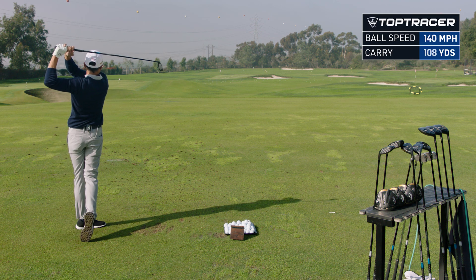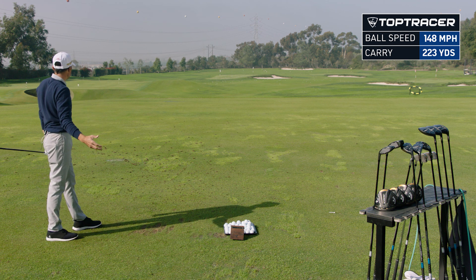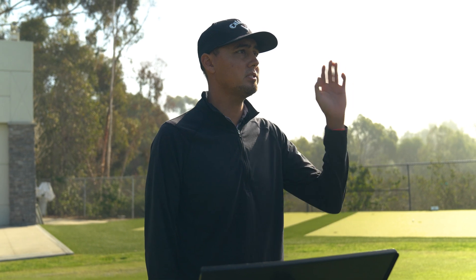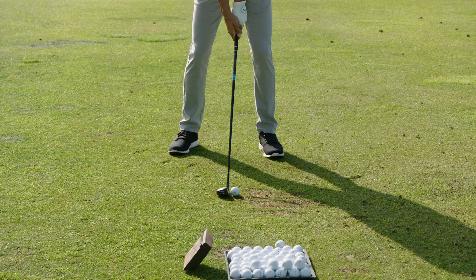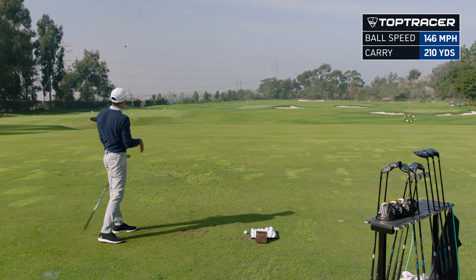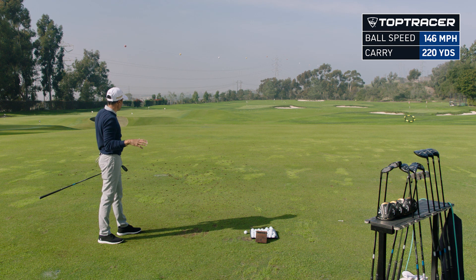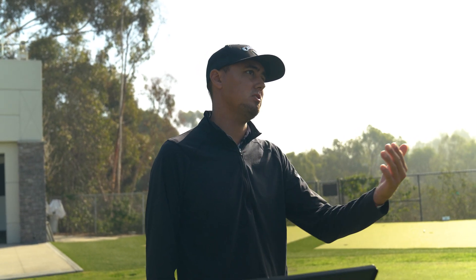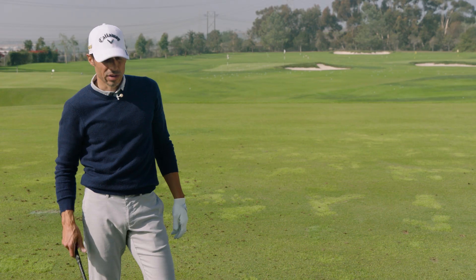That shot was off — thin and healy — and it still hung on. I could play that shot. Ball speed was only a couple miles per hour less. That was slightly low and slightly in the heel, similar to a shot previously, so maybe five yards of distance lost. At a couple hundred yards, that five yards isn't hurting you a whole lot, and I'm not spiking up in spin either. Only a couple hundred more cycles of backspin relative to center impact. With a hybrid, you want a penetrating trajectory — you want it to fly like a four iron or three iron ideally would — get up, but not look like a nine iron when it's flying.